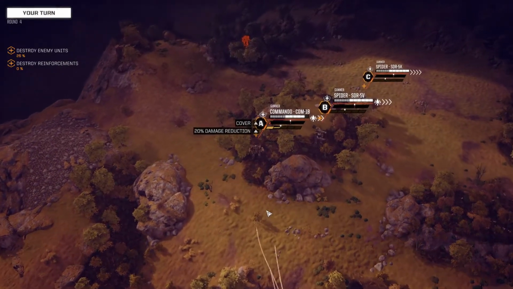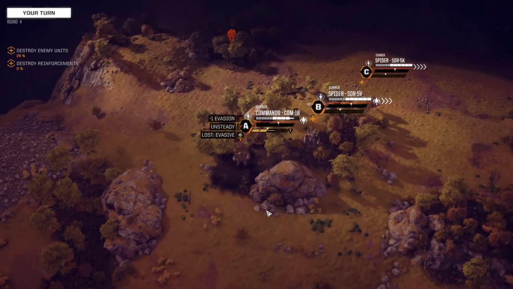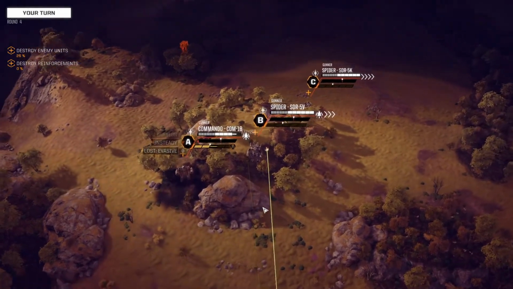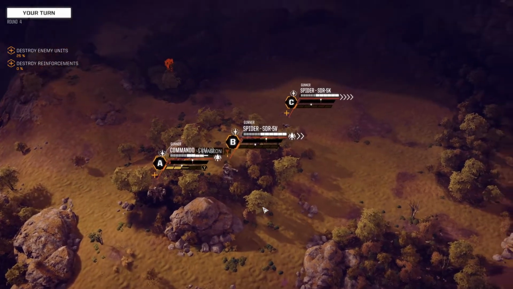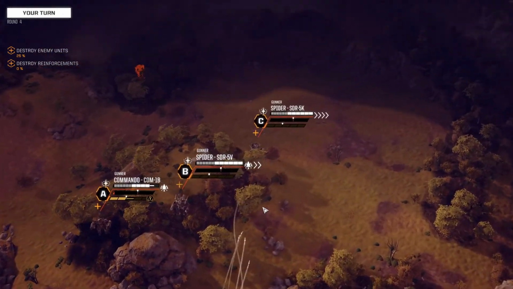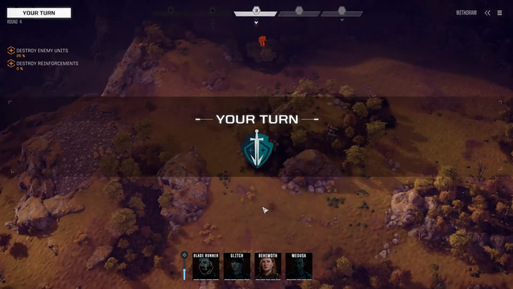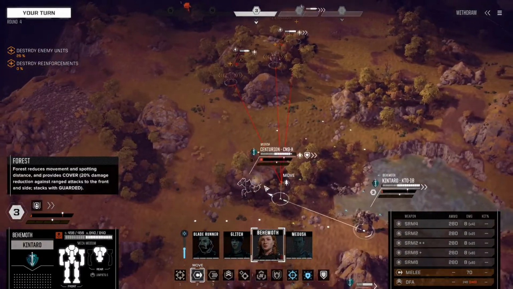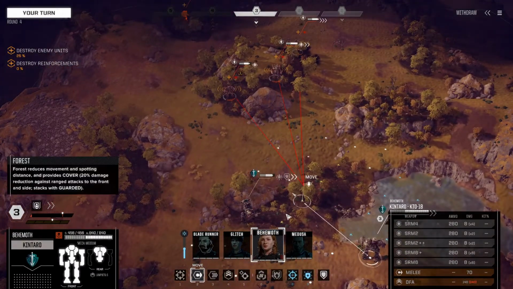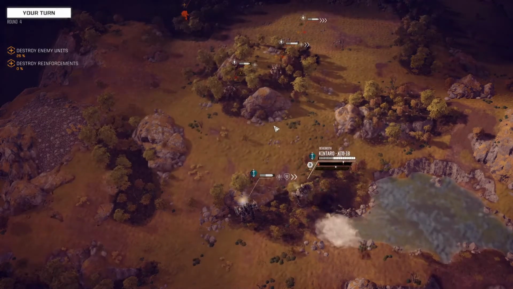Got it. Makes him a little more unsteady. Take these guys' evasion off and force them to move. And sometimes you get lucky and get a decent shot. So let's see. I've got to get close to this guy. There's 2 evasion. That's a really good shot though. On my way.